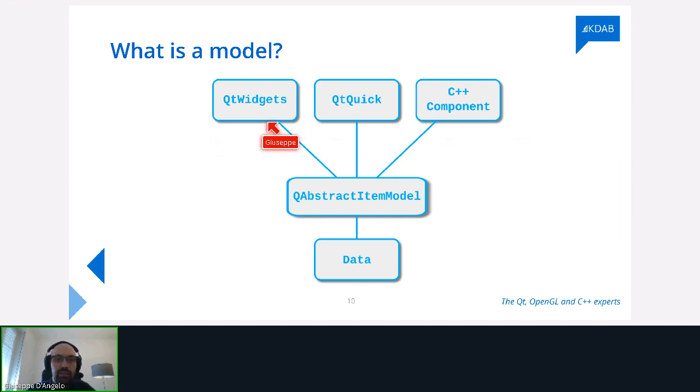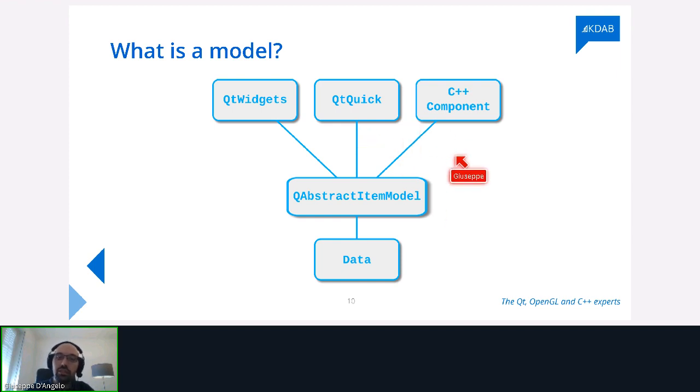Okay, so you may have, for instance, if you're writing a widgets application, a widget view that shows the data in the model. If you're using Qt Quick, you may have a Qt Quick view that shows the data in the model. But perhaps you may also not have a view directly. You may have some other C++ component that gathers the data through your model. So you may have some piece of logic that analyzes the data, that filters the data, that does something with it, okay? And it knows how to do that because it simply uses your model as a QAbstractItemModel. So it implements the API that is required.